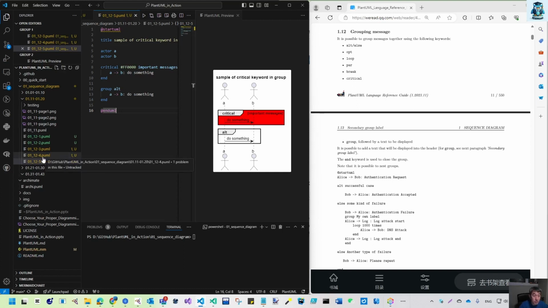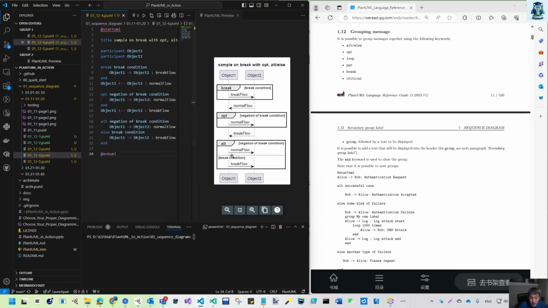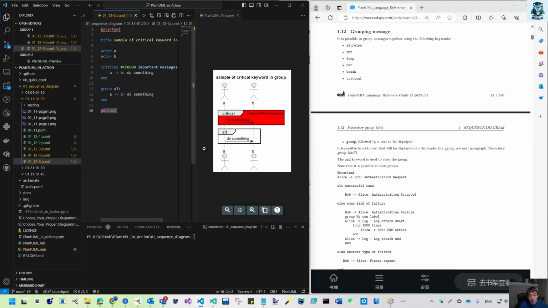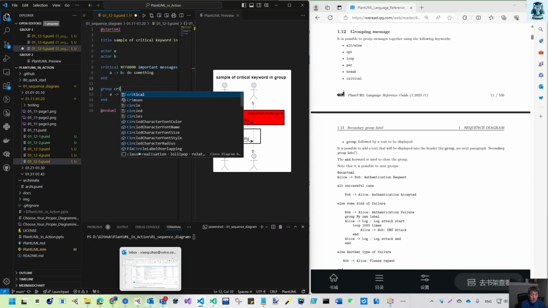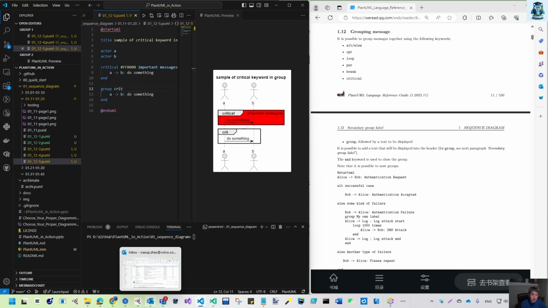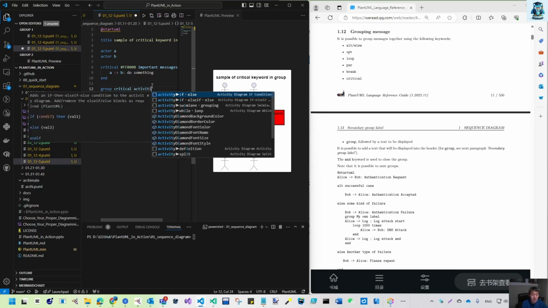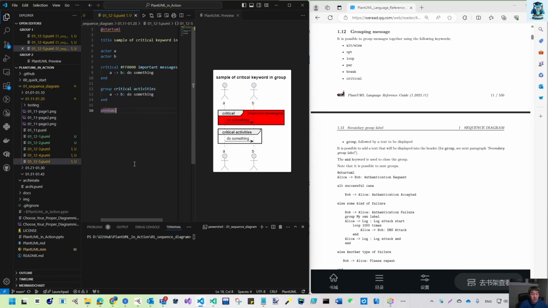But compared to this one, the ALT you see here has a little difference in length, but as I mentioned, this group can be used to define keywords. A group can do certain specific things with a customized message. So for critical activities, you can write down something that is not in the predefined keywords.